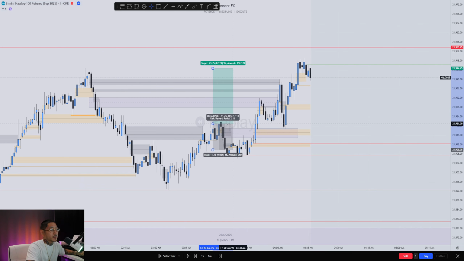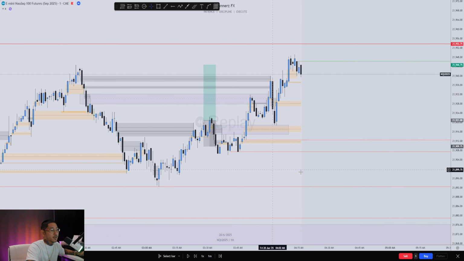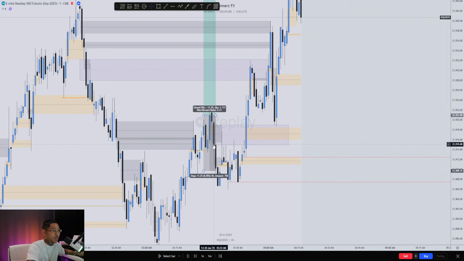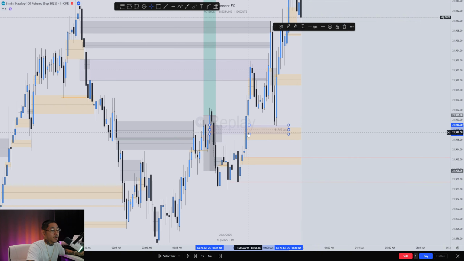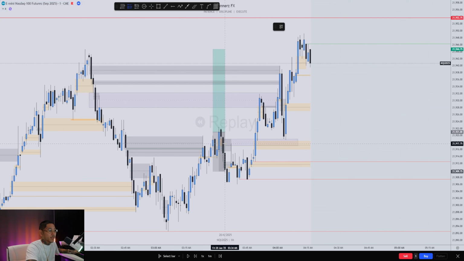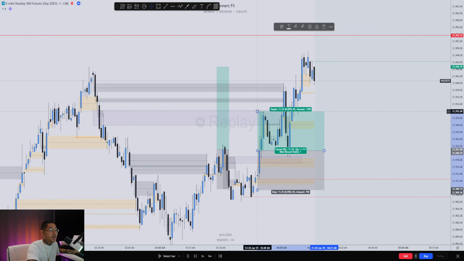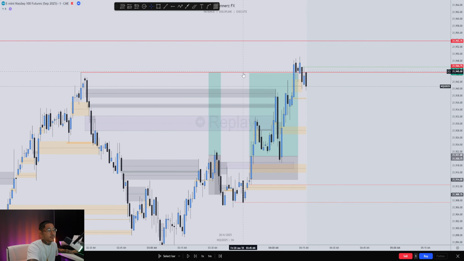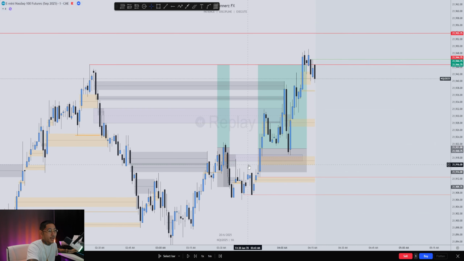I saw this BPR. So this is a fail, and then I saw this form on the 1 minute, which is a BPR, and those are one of the strongest PD arrays. So if that breaks, that usually is a tell sign that it's going the opposite way. I waited for this 1 minute BPR to break, which it did, and TP has been smacked. But yeah, that's what happened, aligning my entry to the higher time frame, right?